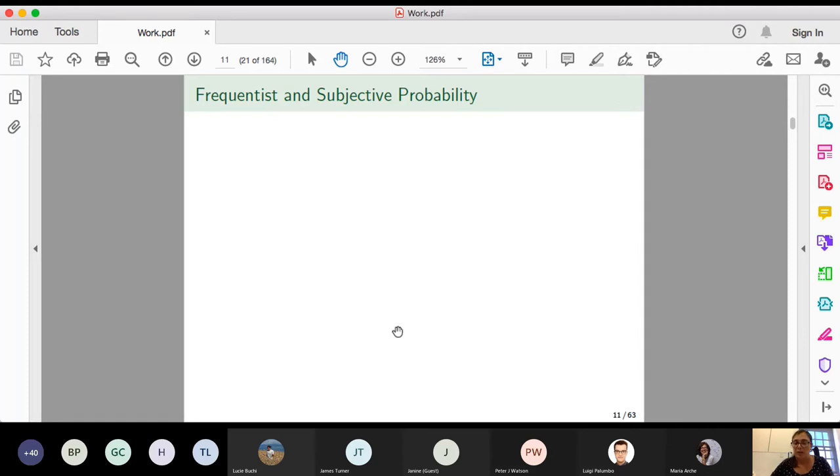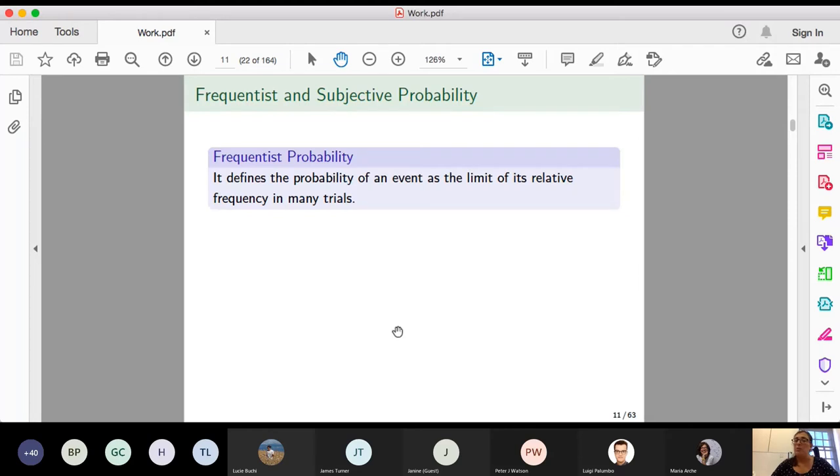But how do we accurately define these probabilities, how are they computed? These thoughts about probability in mathematics have evolved through the years. One of them is the frequentist definition of probability, which is the one used by the frequentist framework for statistical inference, where the probability is defined as the long run relative frequency of an event.